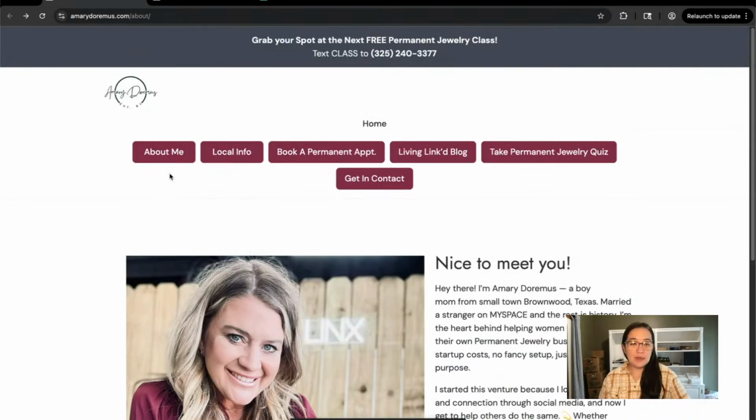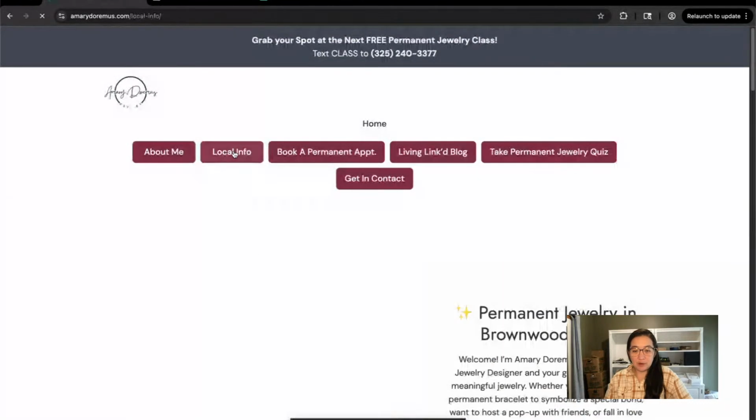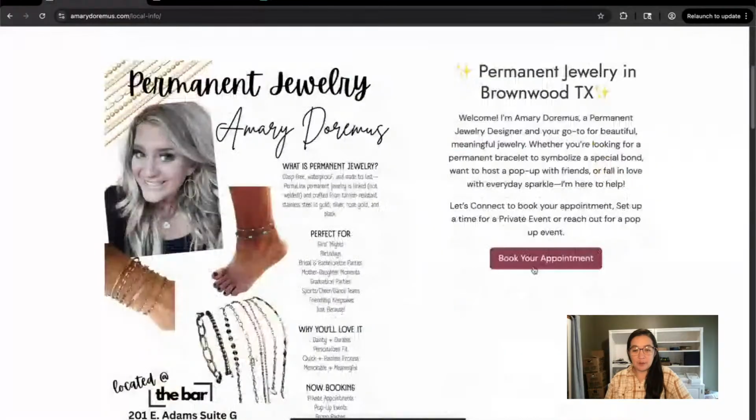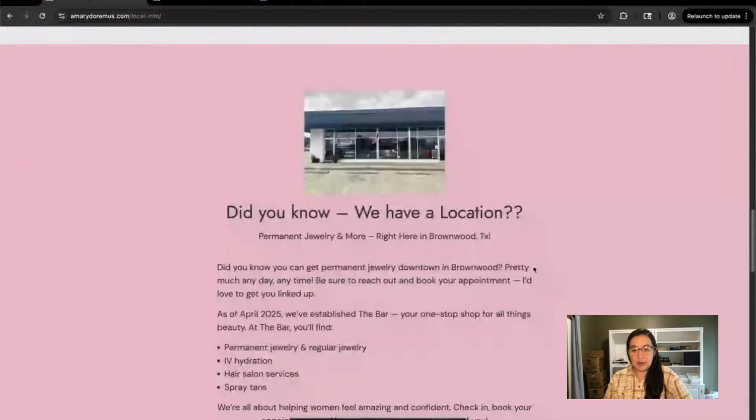I wanted to look deeper into all of these buttons, because I think there is a difference in how we think through the structure of our website. And one is not necessarily better than the other, but it's something I want you to think about when you're structuring some of these pages. So she's got a lot of buttons here, and these currently go to different pages. If I click on local info, now I'm getting the local info information, right?